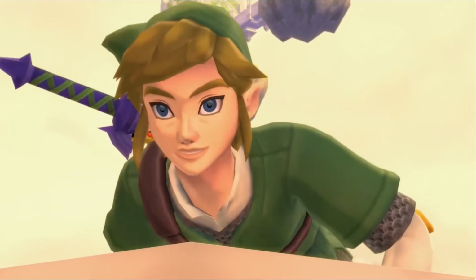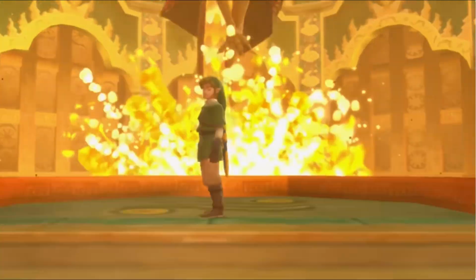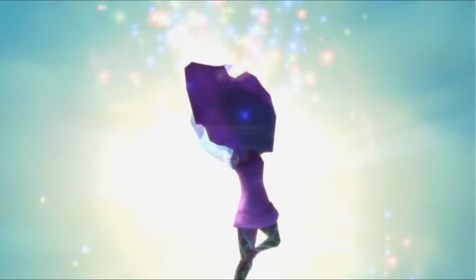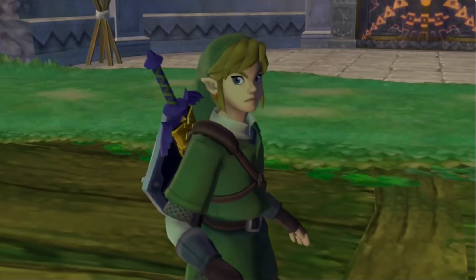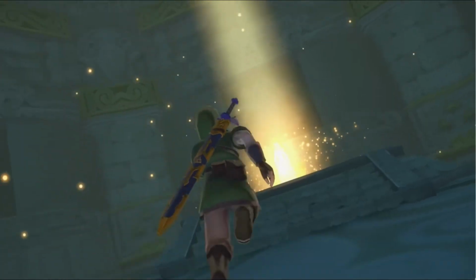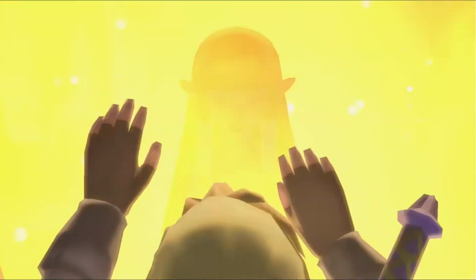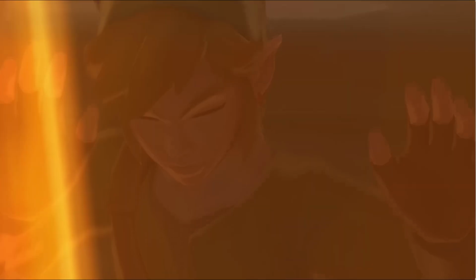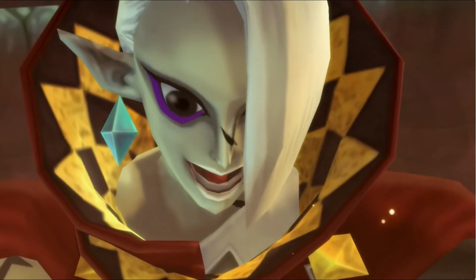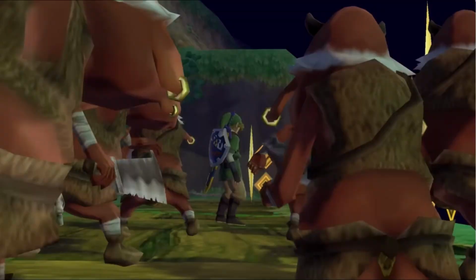The art style I like well enough. It's not my favorite. It's kind of a combination of Wind Waker and Twilight Princess, where it has more serious models, but with a more colorful look like Wind Waker does. It looks alright. I prefer Wind Waker and Twilight Princess, their looks, over this. And I much prefer how they refined it in Breath of the Wild and Tears of the Kingdom. Those games look gorgeous.